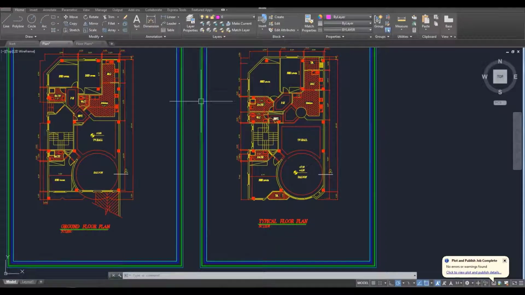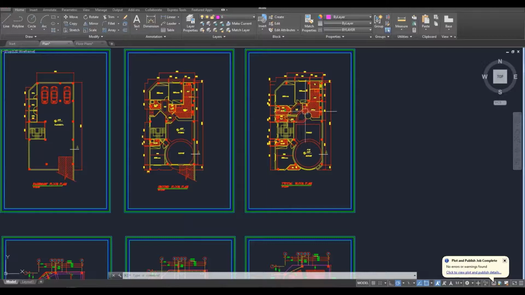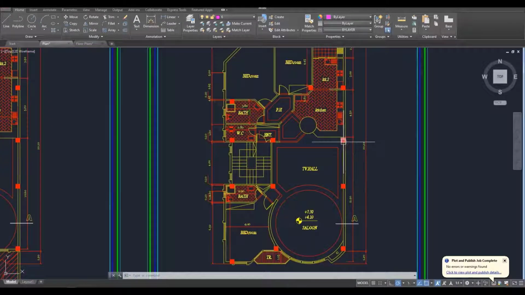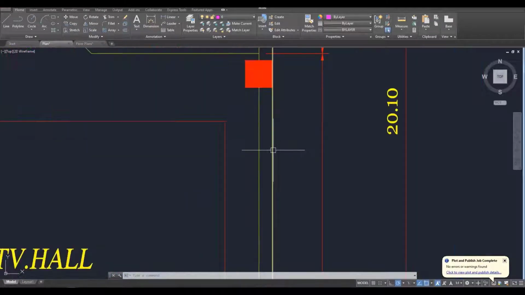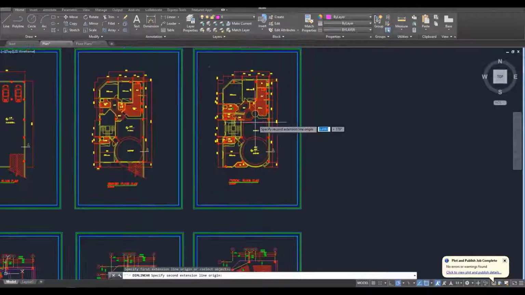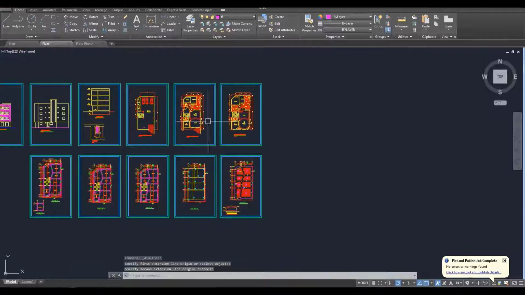The point is that here in CAD, the scale of drawings should be 1. I mean, here we have a wall and it's 20 centimeter, and when I measure this distance, as you can see, it's 0.2, and the scale of these plans is okay.